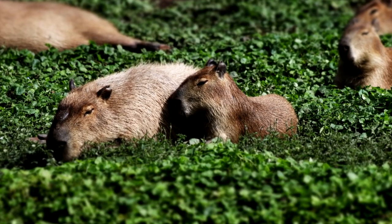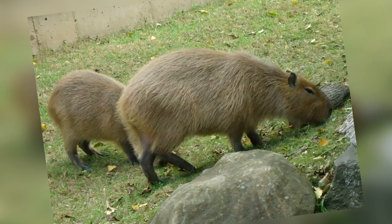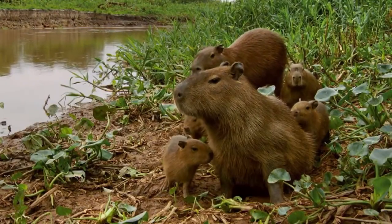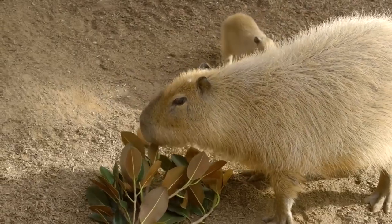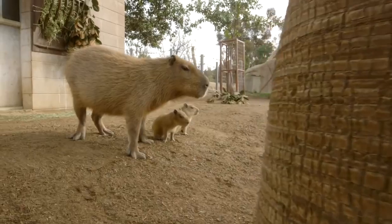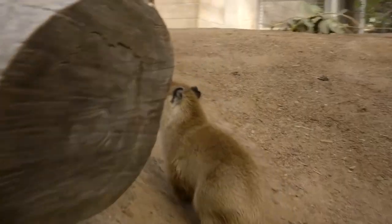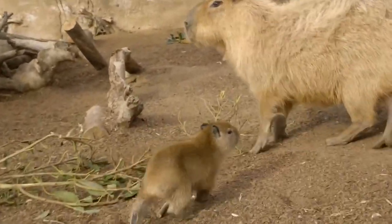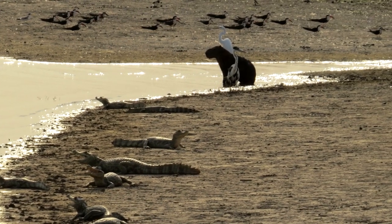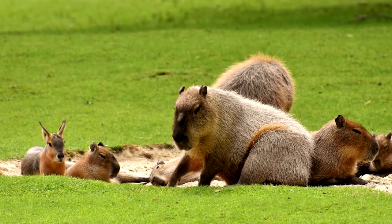The capybara also makes a living on land, surviving strictly on vegetation of all sorts, such as fresh grass, squash, seeds, and melons. Despite being part of the rodent family, capybaras share traits with many animals when it comes to their habits. Specifically, when it comes to grazing — like cows and goats, capybaras will grind grasses up and regurgitate them from their stomachs to continue eating them later. Another important part of their diet may seem a little strange: capybaras also regularly eat their own feces to maintain a balance with the bacteria in their stomachs, which helps their digestive system function at its best.